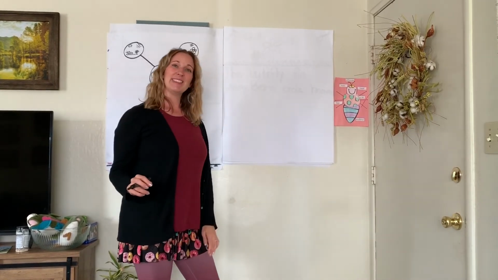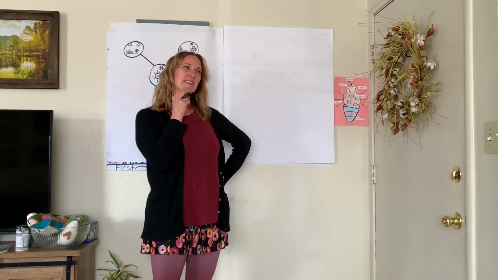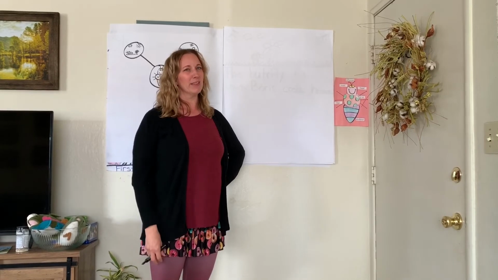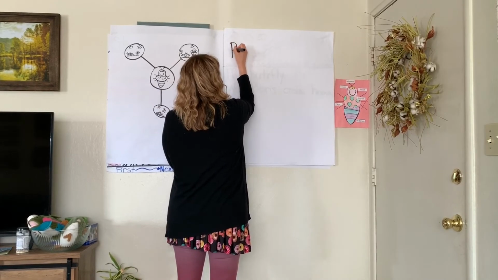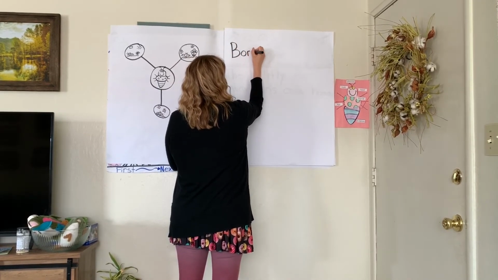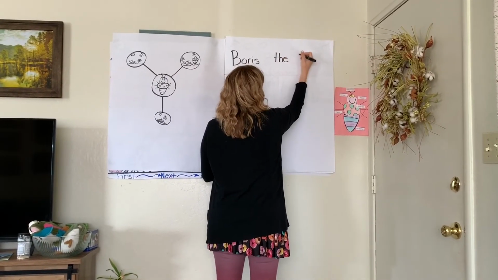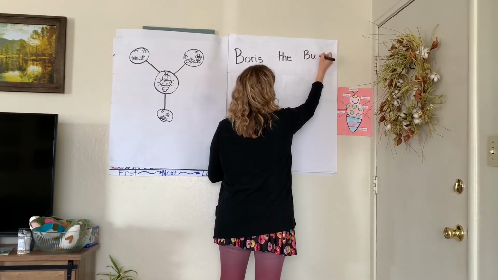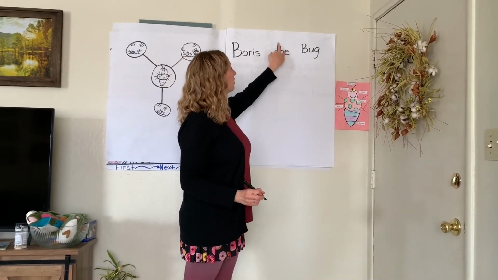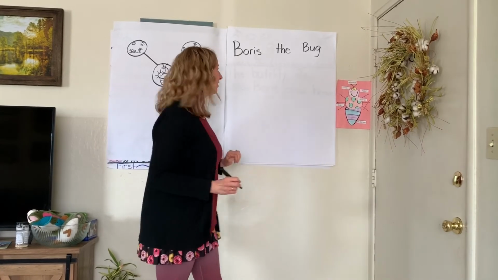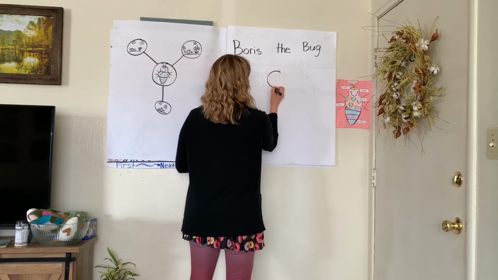And the first thing you need to do is give your story a title to go on the top of your cover. I think this story is mostly about Boris the bug. So I think I'm just gonna title it that, Boris the bug. I'm going to use a capital B. I'm going to write Boris. And then I'm going to use a lowercase t for the. And then the last word is bug. And this is kind of tricky, but all the words in a title need to be uppercase letters, except for small, short words that are about 2 or 3 letters, okay? Boris the bug.